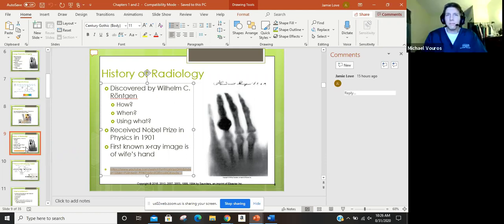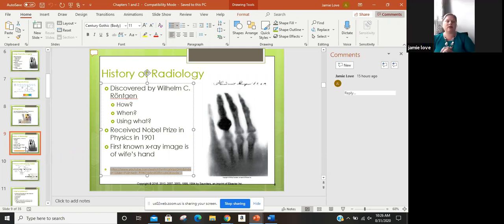So he was doing some experiments, and he had this material called plutonium cyanide off to the side in the room, and he was working with the tube called a Crookes tube and energy. Around the time Edison had invented the light bulb, so it was kind of that era of inventions. And as he was doing his experiments, he was trying to see if there was a new form of energy coming off through the tube.